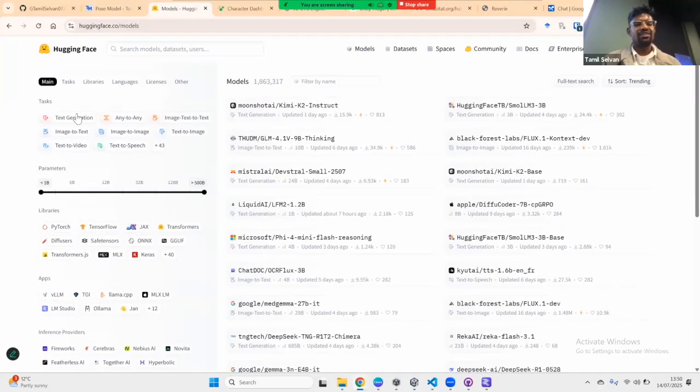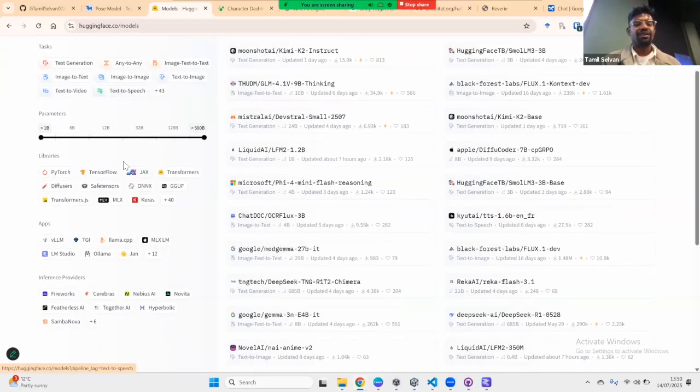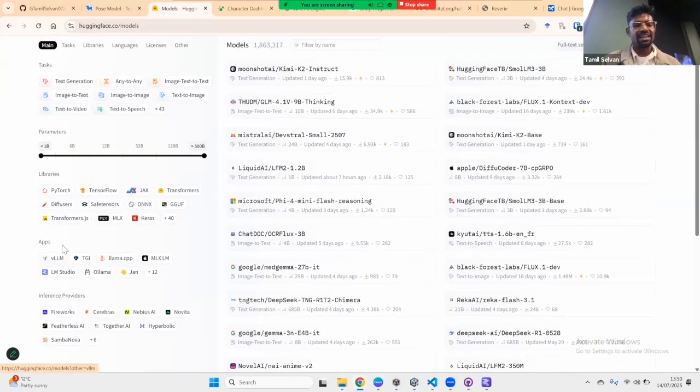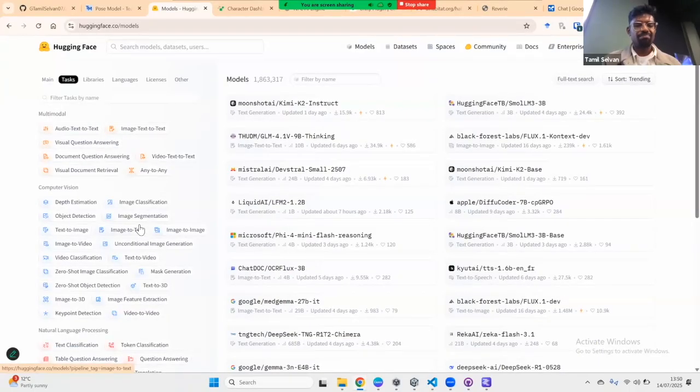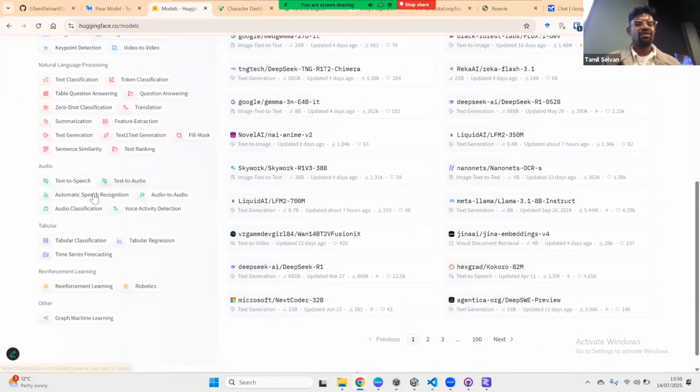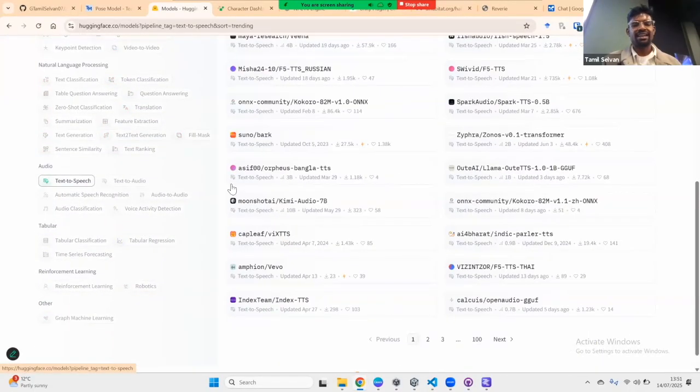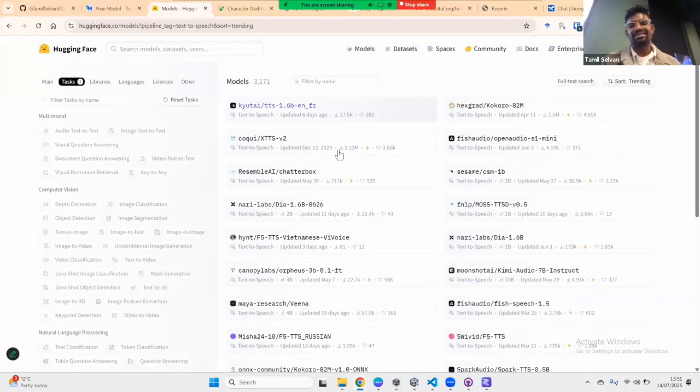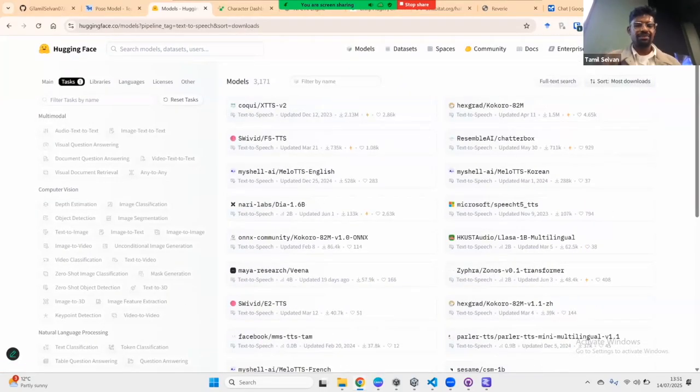It lets you filter by task, like any-to-any, image, text to text, text to image, and by the framework you need, such as a large language model. There are plenty of options. If I want text to speech models, I go there and usually pick the most downloaded one.